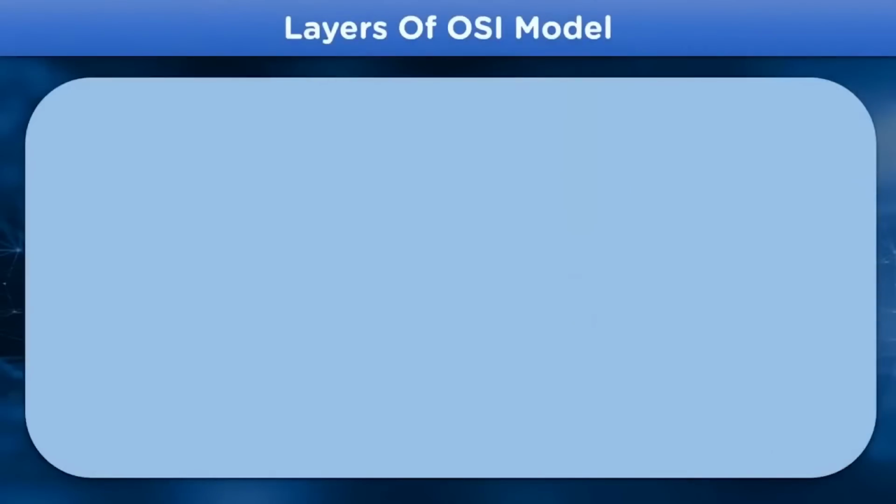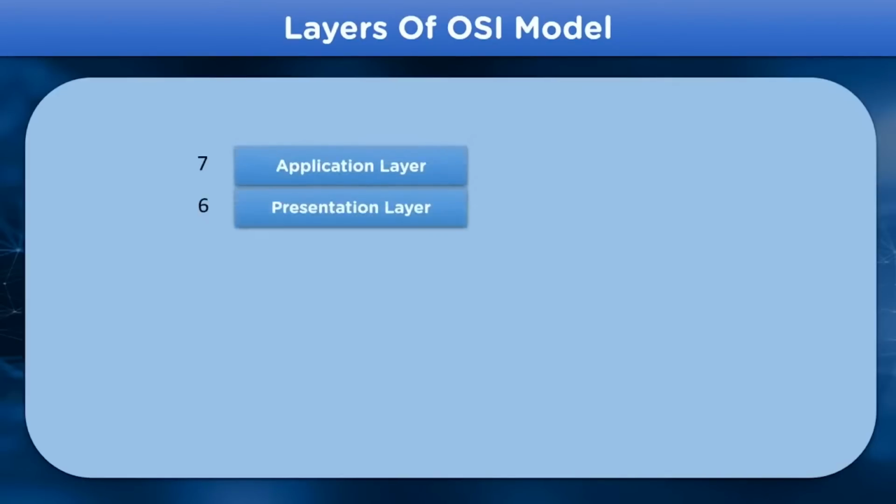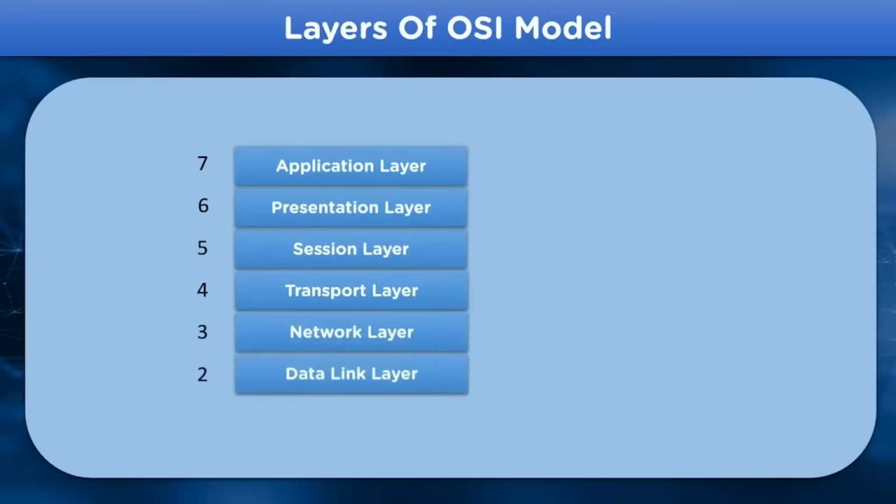The OSI model consists of 7 different layers which perform specific functions and apply different protocols at different layers to maintain the quality and prevent the data from getting corrupted when it is transmitted over the communication channel. Let's take a look at each of them. The first layer is known as the application layer, which is the topmost layer. Then we have the presentation layer, session layer, transport layer, network layer, data link layer, and physical layer, which is the last layer of the OSI model.